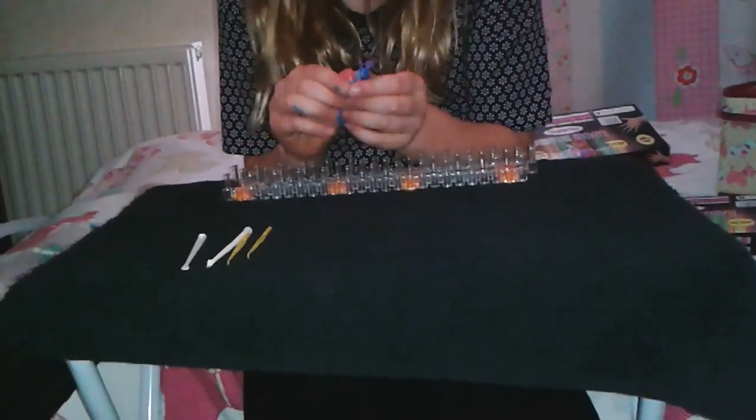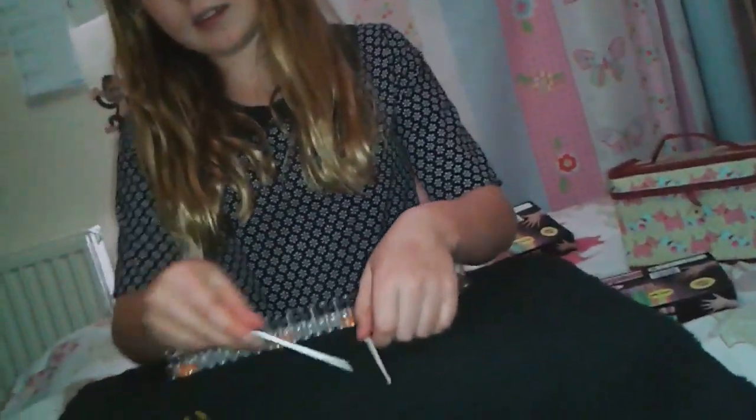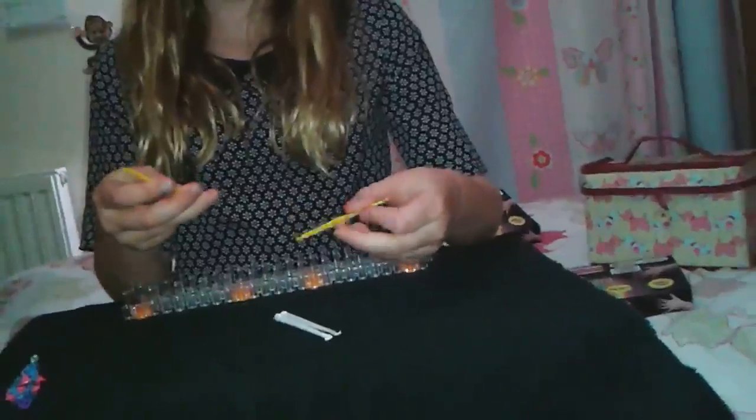My name's Ellie and I'm going to show you how to make a simple ladder bracelet. Most people say the other way of making a ladder bracelet is quite simple, but I find it quite tricky, so basically I tried to make up my own version and I succeeded. It's kind of like the infinity, but it's a ladder instead. It will end up looking like that.